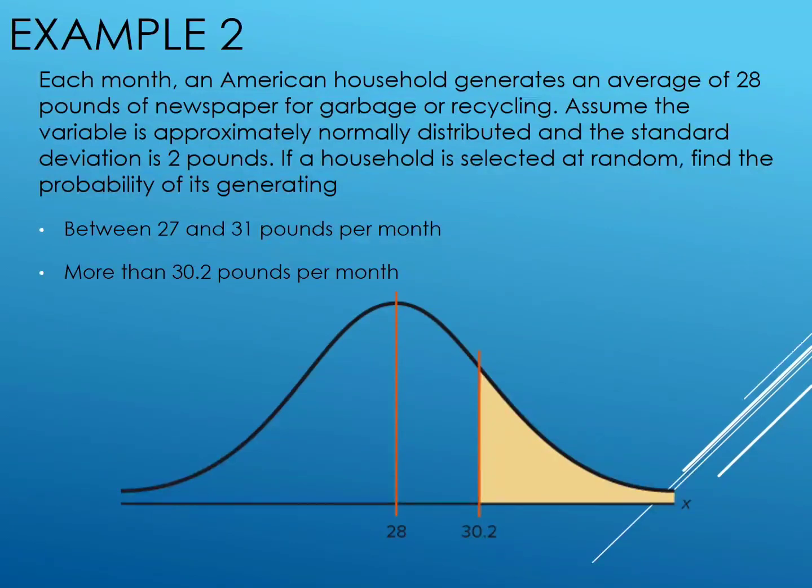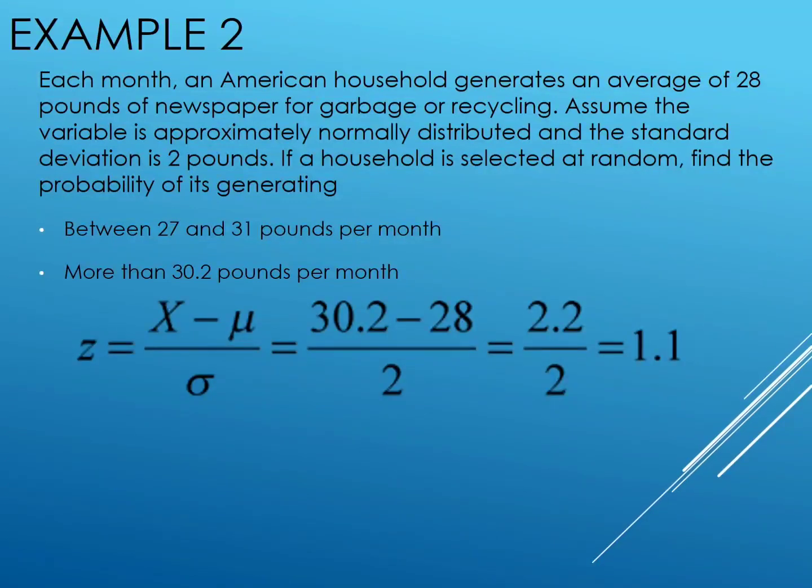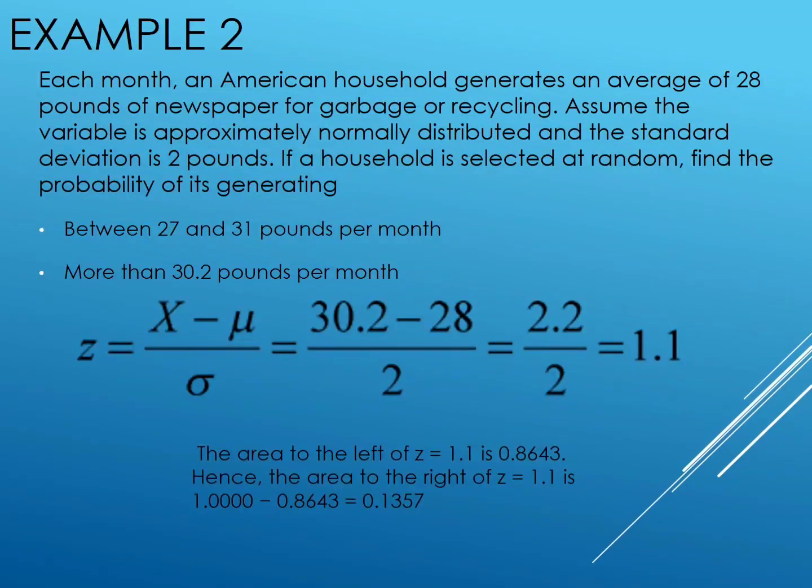So it's important to visualize the empirical rule so you know your numbers are not off when you do the formula. Again, we go back to the formula and we get 1.1, which is reasonable, because of the empirical rule, I should have known it's a little bit above 1 standard deviation away. So a z-score of 1.1 makes sense. I go back to my table E. 1.1 would be 1.10, and I look at the probability that is given to me, and I find that the probability is 0.8643.